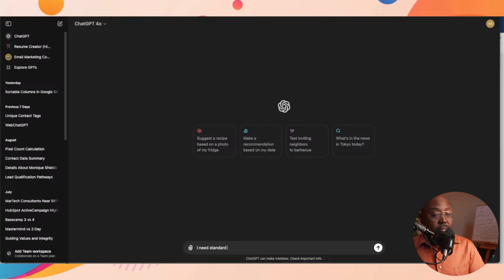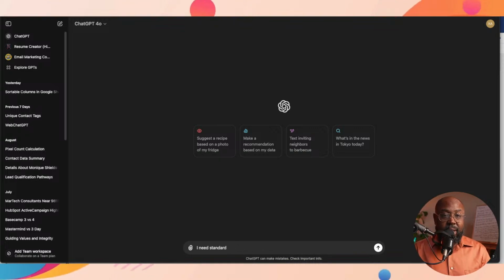I wouldn't trust ChatGPT or any kind of generative AI that's not trained on my specific business, not trained on my state, and not trained on the actual technicalities and legalities of doing business. I wouldn't trust it to be my terms of service. But for brevity, I just need standard terms of service for my consultancy. I put it that way.